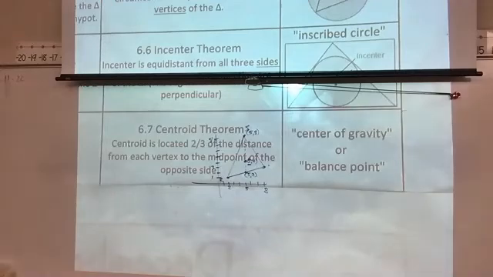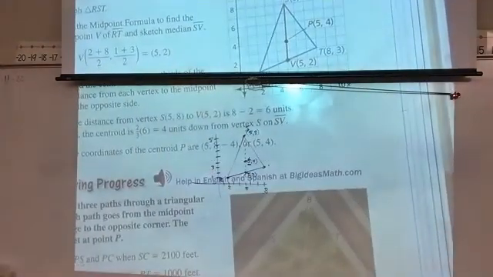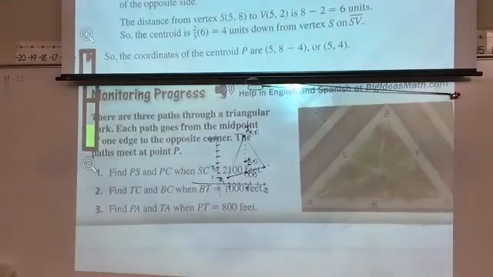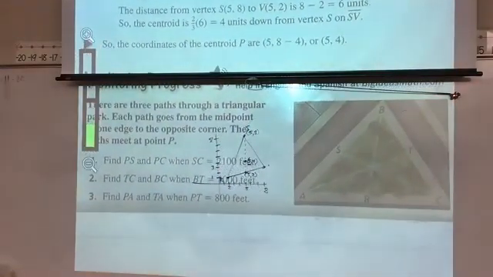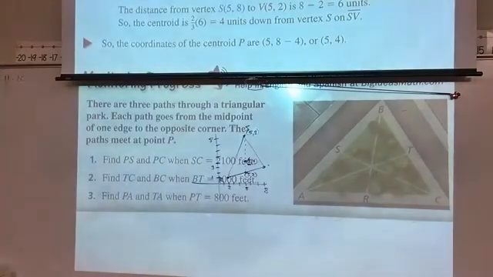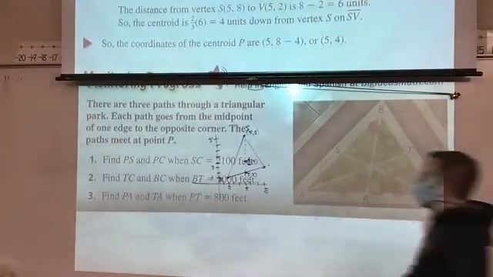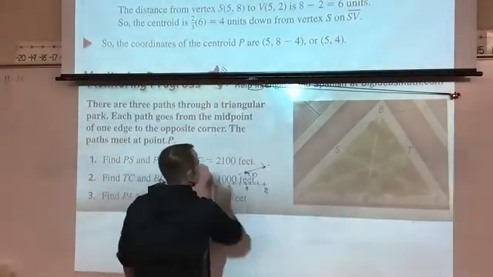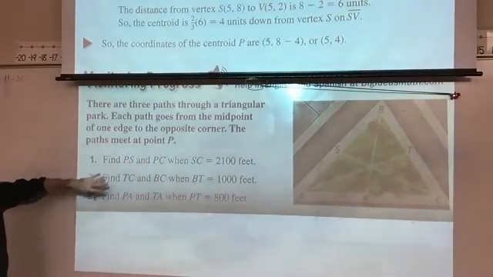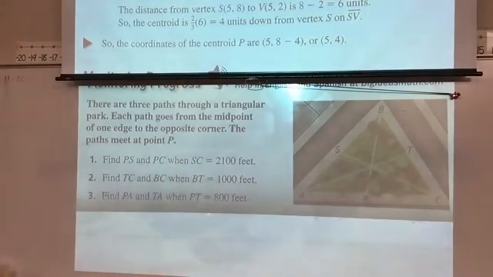So just be aware of that. If you see that in a word problem, we're talking about the centroid. All right, let's look at a problem in the book. This is just making sure we understand that relationship. We'll talk about these 3, and then we're going to be done. They're giving you 3 different situations here, so do one at a time and solve for the 2 they're asking for.